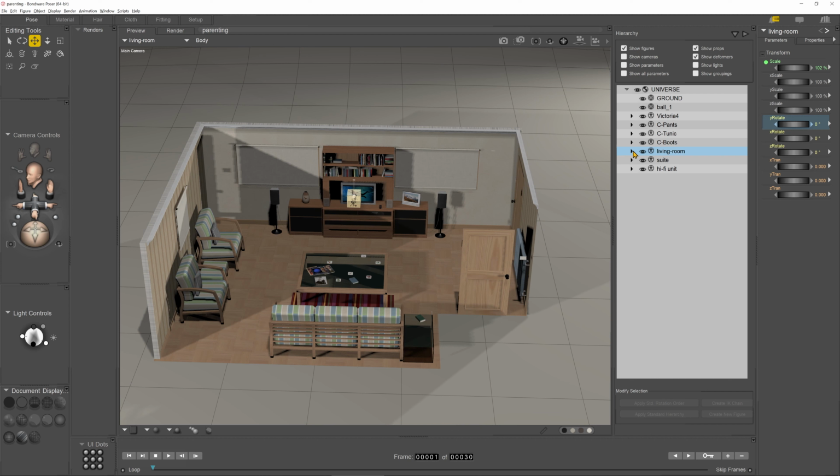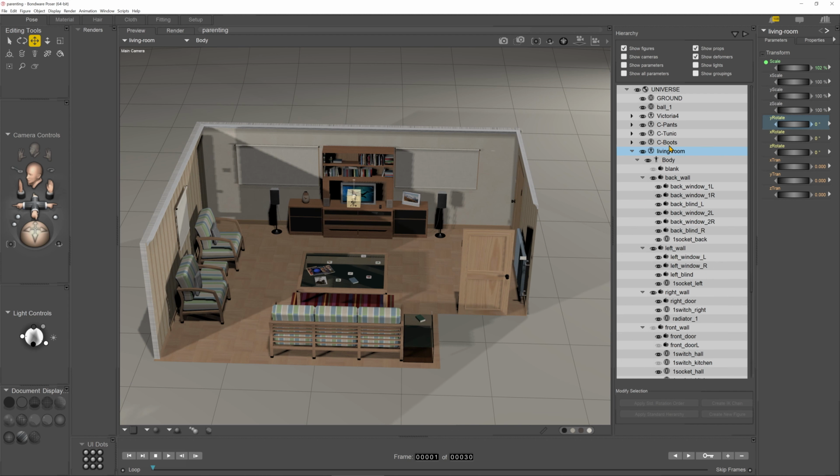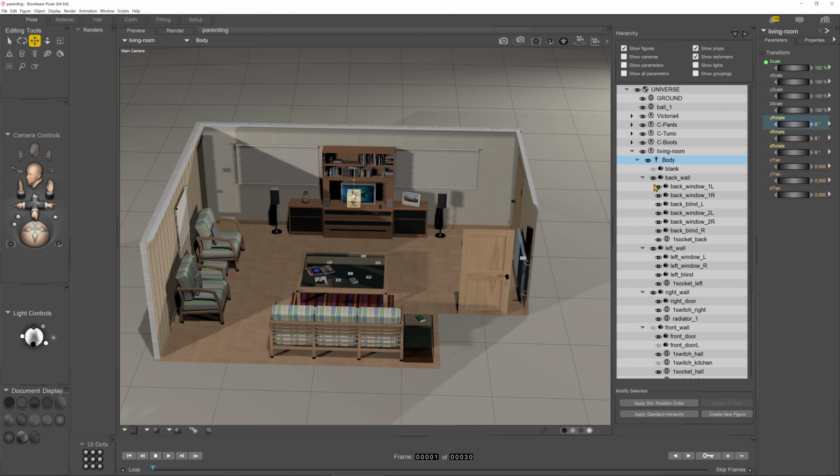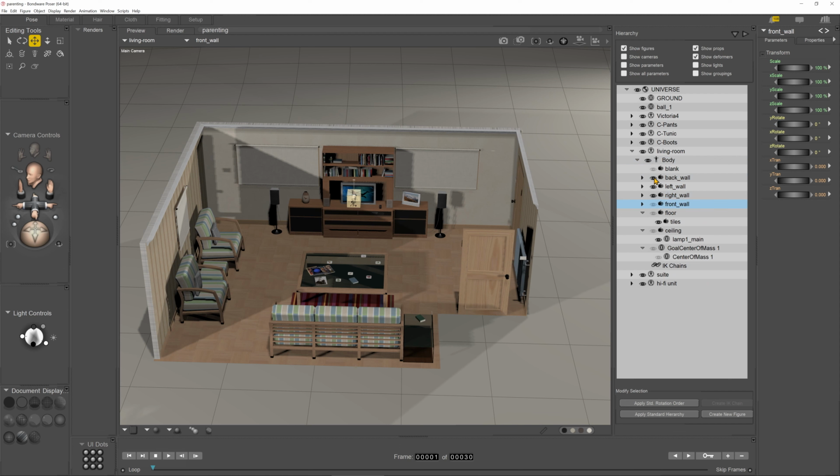And when I open this up, you'll see that beneath the living room group, there's the body group. Then beneath the body group, there's the back wall group, and these can all be closed down into subgroups. So back wall, for example, I might want to hide everything on the back wall, and the back walls all become invisible.